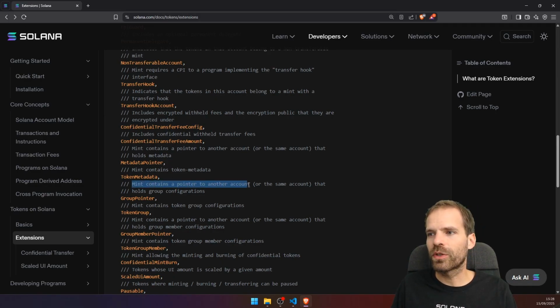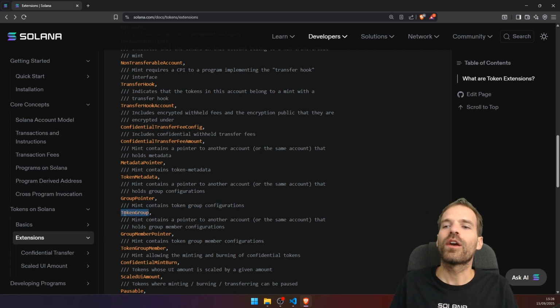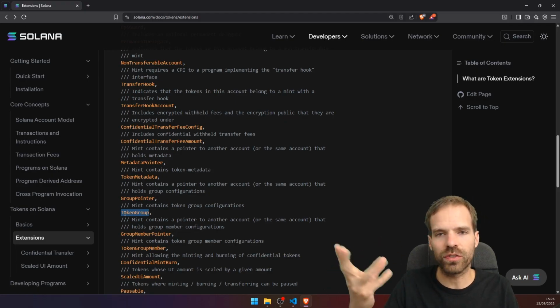Mint containing a pointer to another account or the same account that holds group configuration. So group pointer points to some kind of configuration. That's probably the metadata of the group. Then the token group, Mint contains token group configurations. So token group means we store the configuration, so basically the group metadata, in this Mint.